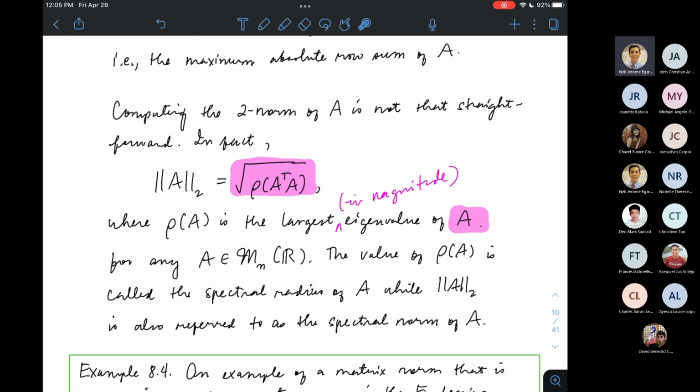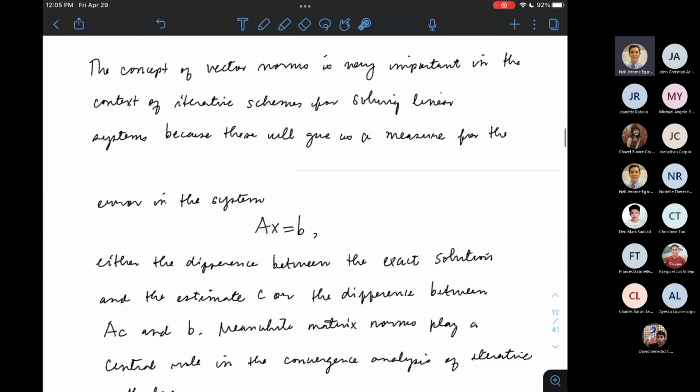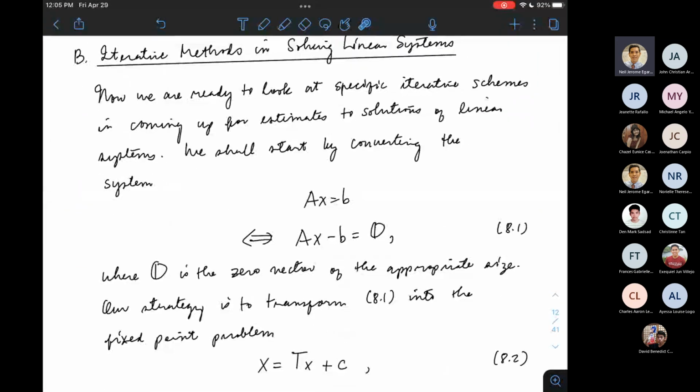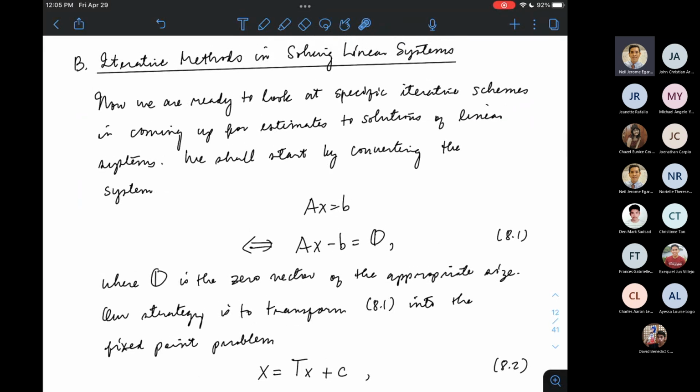Kay Mathematica, Norm[A, 2]. Yan naman yung syntax where A is declared as a matrix. So hindi rin kayo mahirapan. So usually programming languages have an intrinsic routine to compute the norms of the matrix. Usually the P norms where P is equal to 1, 2, and infinity. So ito yung 1, 2, at saka infinity norms ng isang matrix o dili kaya ay isang vector. Okay? So please correct that or at least download the latest version. But I guess all of the calculations still apply. Okay. So para makadiretso na ako ngayon sa iterative methods in solving linear systems na medyo nasimulan ko na last time.